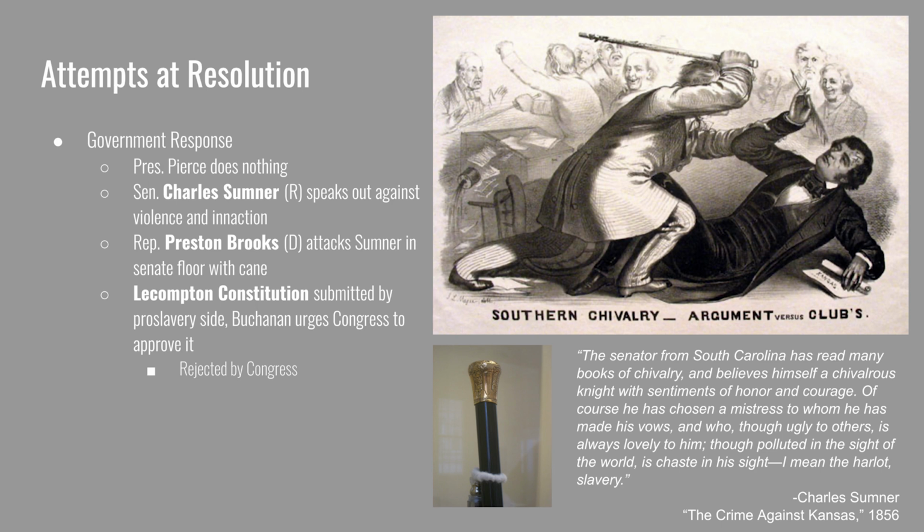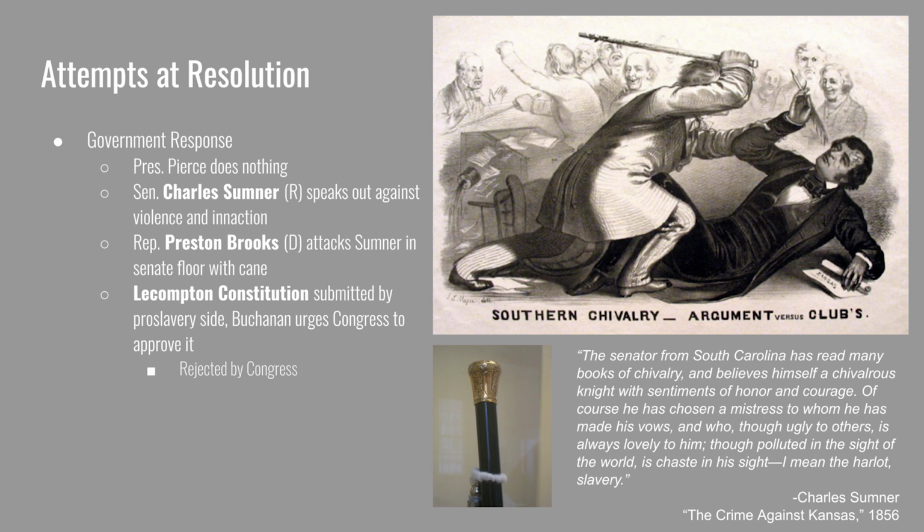That senator's nephew was a Democrat in the House of Representatives, Preston Brooks. In order to defend his uncle's honor, Representative Brooks goes into the Senate chamber and mauls Senator Charles Sumner with his cane, while Sumner is seated at his desk. Preston Brooks beats Sumner, and Sumner can't get away because he gets stuck in between his desk and chair. This incident is referred to as Bleeding Sumner. The Southern response to this was to send Representative Brooks new canes because he broke his own during the beating.